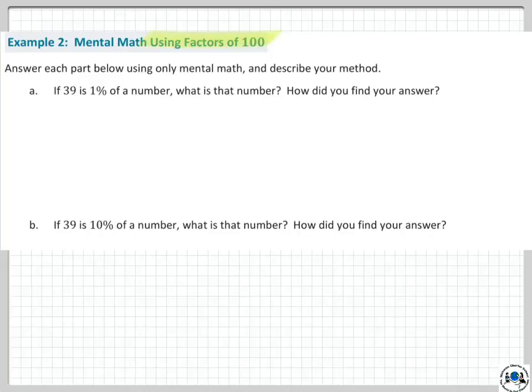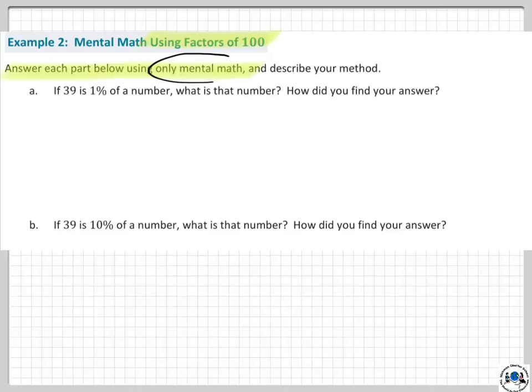So I'm going to just let you have at it for this A and B. I'm going to pause, and I want you to try those, and then I'll come back and do all of them step by step, which is what I'll do with everything from here until the end. I think everything until the end is mental math, right? Yes, mental math. All right, so go ahead and try A and B first, and then come on back.